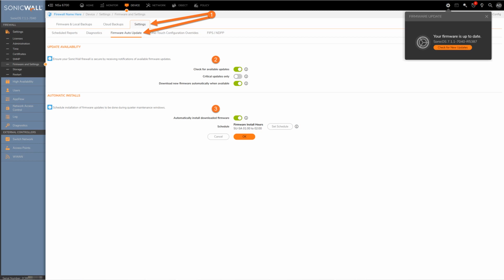Third, you configure if the firewall will automatically upgrade itself based on the chosen schedule if an update exists in the firmware and local backups tab's table, regardless of whether it was automatically downloaded, downloaded via the gear icon method, or manually uploaded. These firewalls will continue to upgrade automatically based on the schedule if you have enabled this setting and manually uploaded new firmware or used the gear icon method in the administration app. Yet, they will not automatically check for or download updates, regardless of the settings on this page.